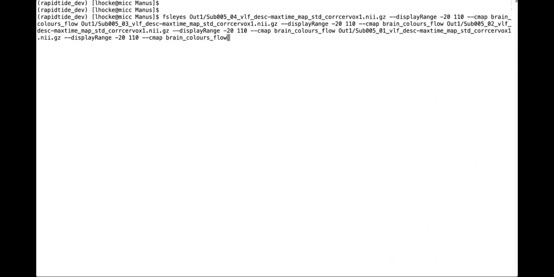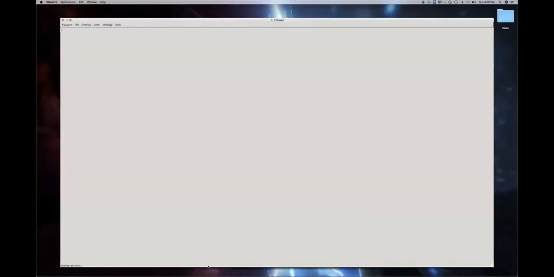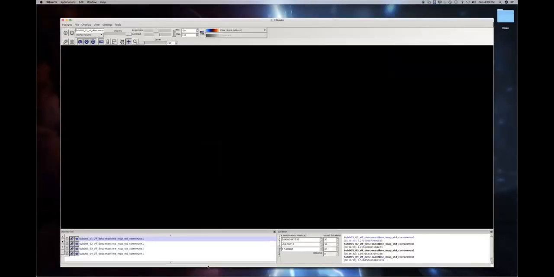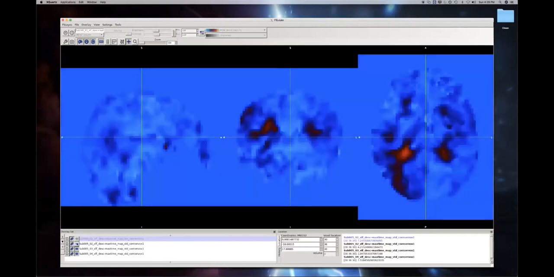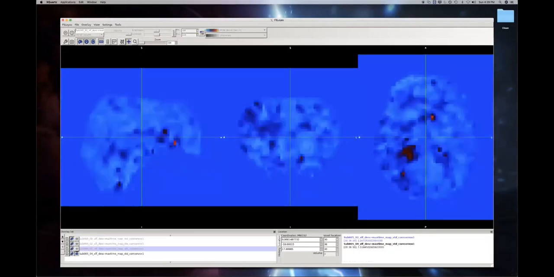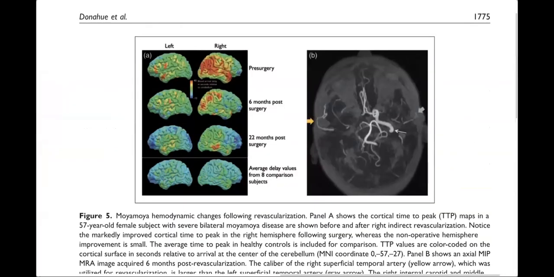And here again, the lag maps. This time standardized and normalized to the middle of the cerebellum. So now you can also compare the specific timings within voxels. Here again, long delays in a broad region of the right hemisphere, diminishing in scans 2, 3, and 4 as seen in the paper. Okay, we got the histograms with kurtosis and lag maps.